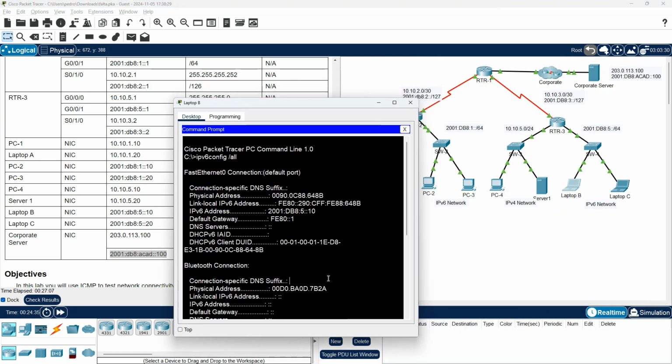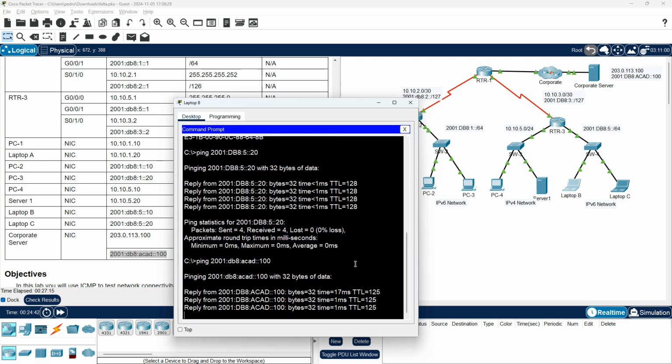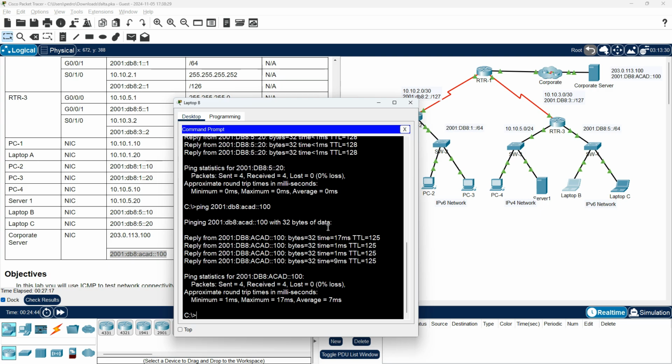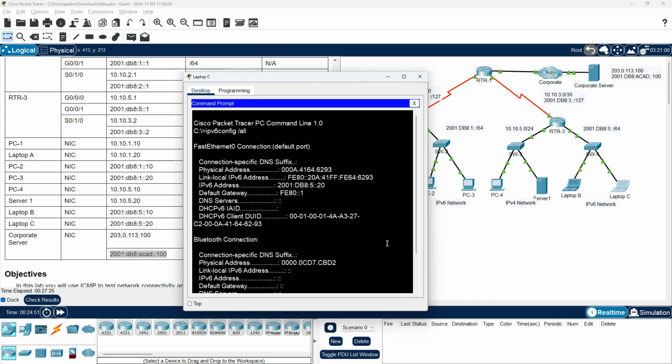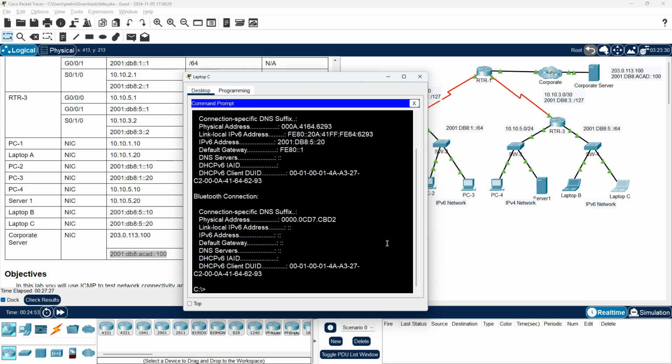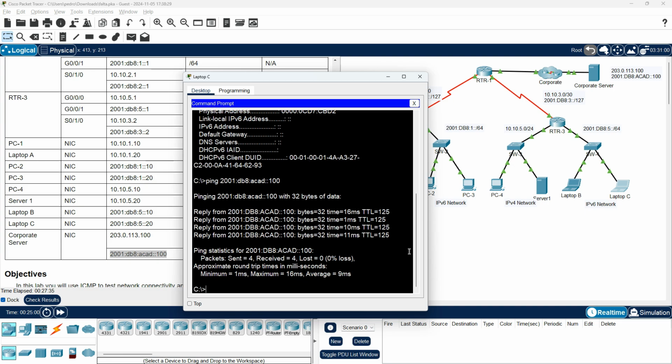From laptop B, I execute the same command. I have connectivity between laptop B and the corporate server, and finish with laptop C. Command prompt. Okay, and I have connectivity between laptop C and the corporate server.